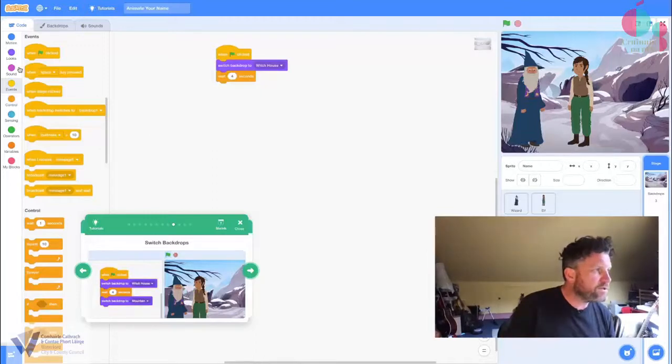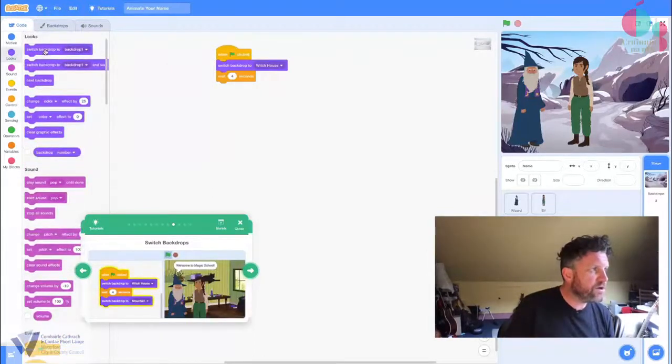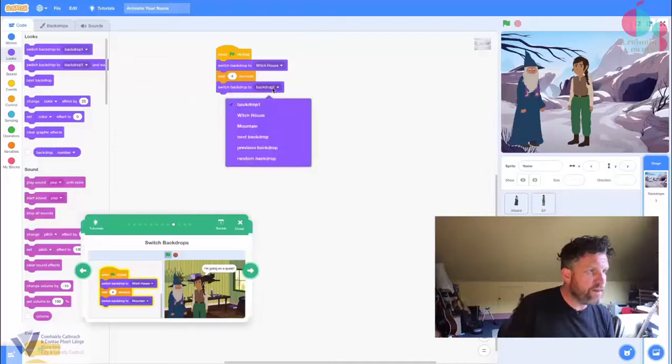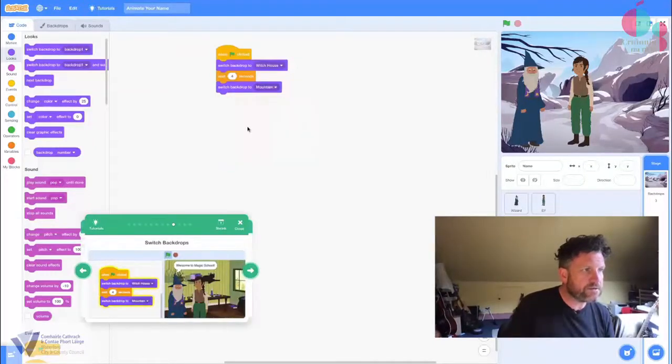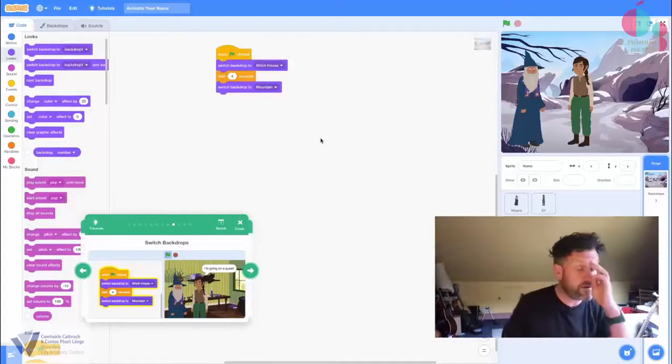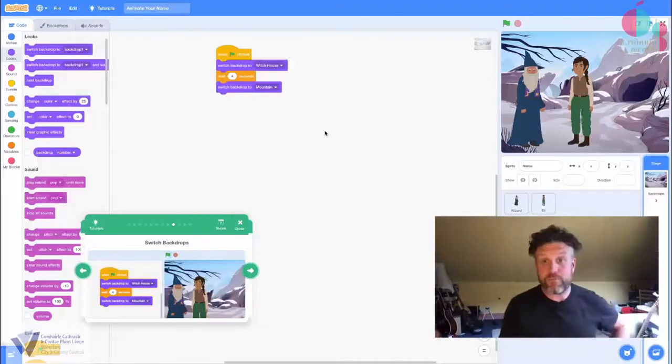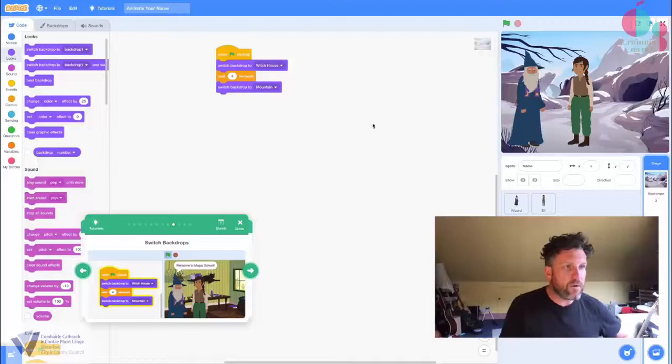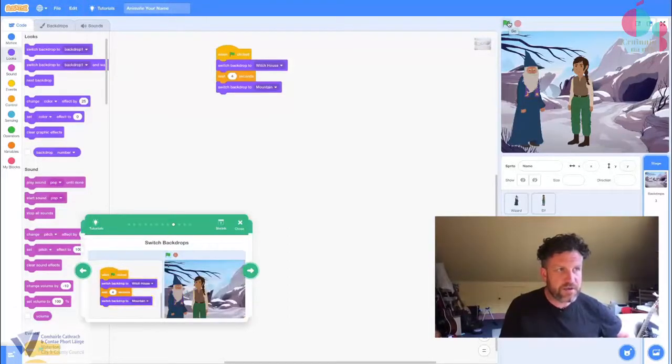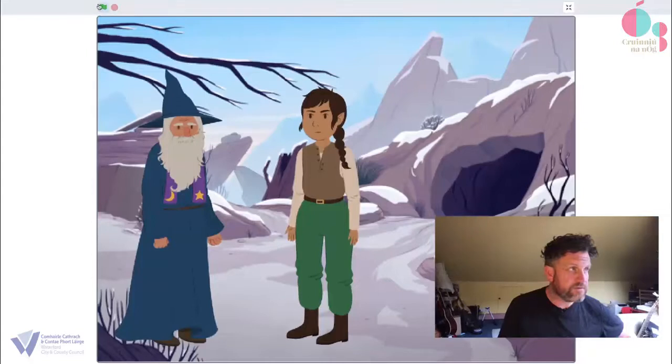And then we want it to switch the backdrop to the mountain. So if you notice here, we've got all these other backdrops, all the ones associated with the program. So now what should happen is when we click this, it should switch back to the witch's house, wait 4 seconds, the lads will say their thing, and then it will switch to the mountain. So let's try that out.